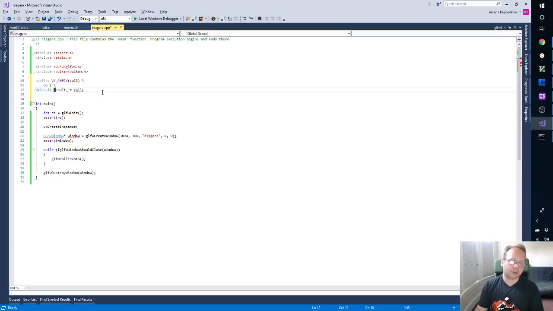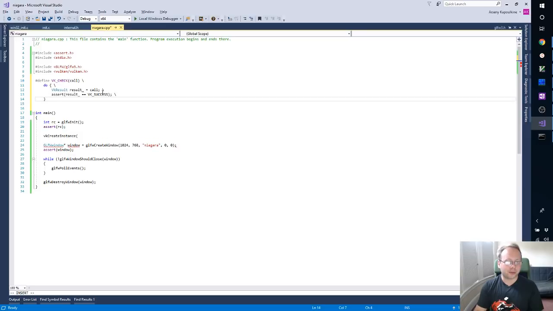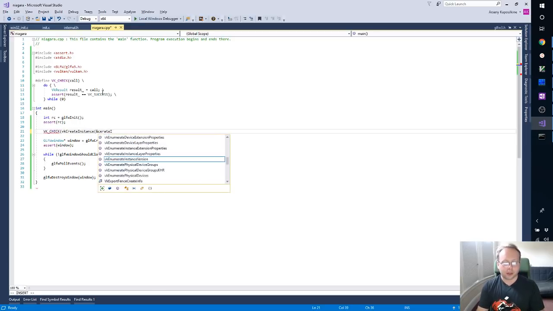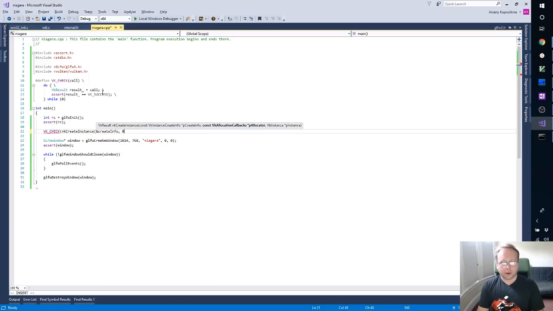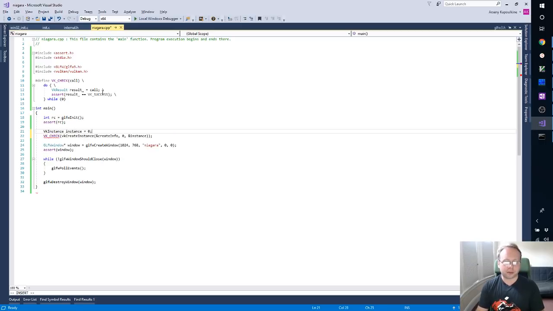We'll just assert that result is VK_SUCCESS. So now we can just say vkCheck, vkCreateInstance, createInfo, 0, and then instance, and if the call fails, then we will deal with that at some point.